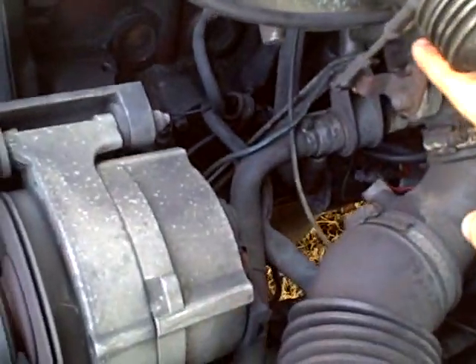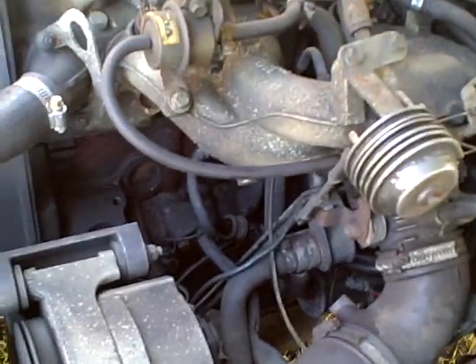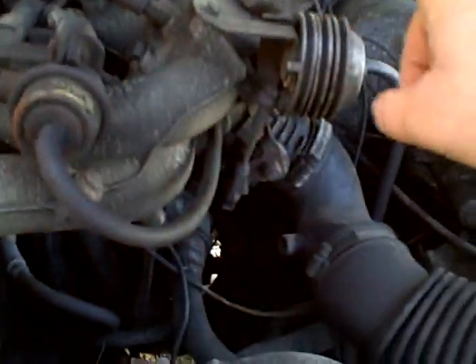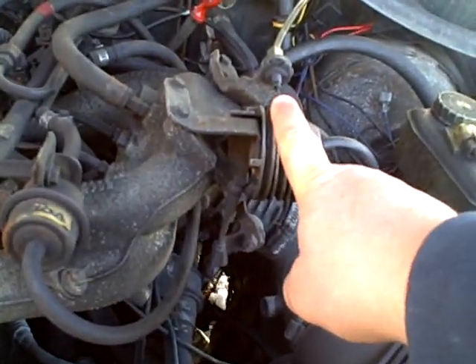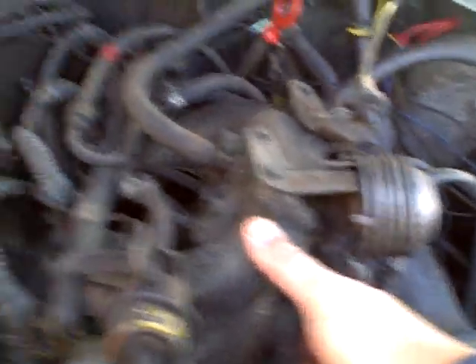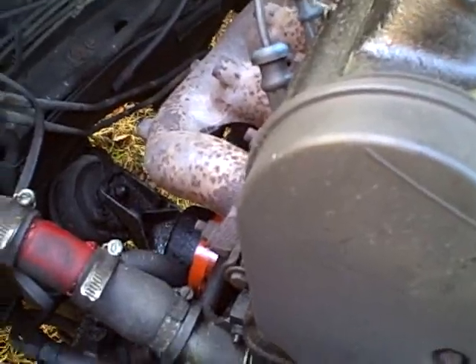I don't recommend you do this at home, but I'm going to charge it a little bit faster. If you ever want to give throttle to a car when you're outside of it, you always look for the intake manifold. There are two manifolds on the car — the exhaust manifold and the intake manifold. This is your linkage for your accelerator pedal. I'm just going to give it a little gas. Some smoke and the valve cover is coming out.